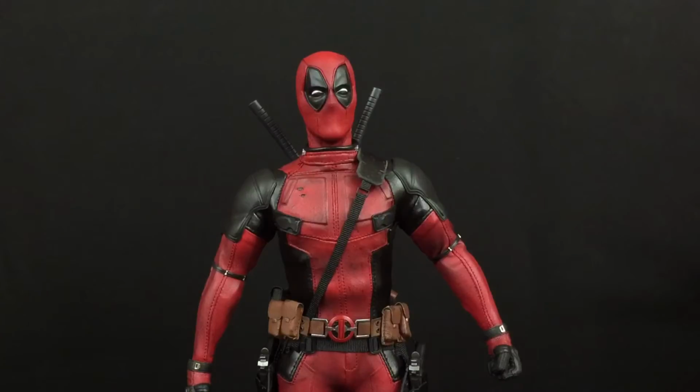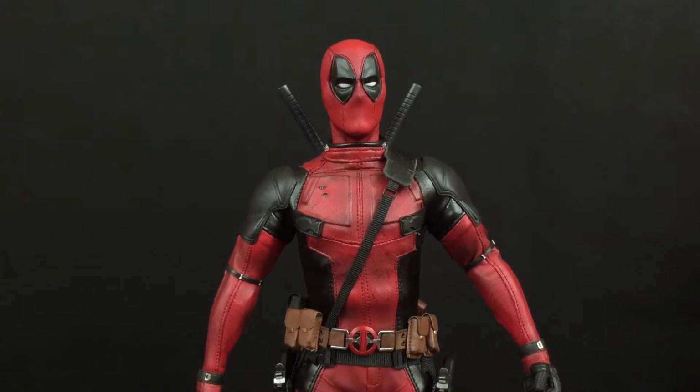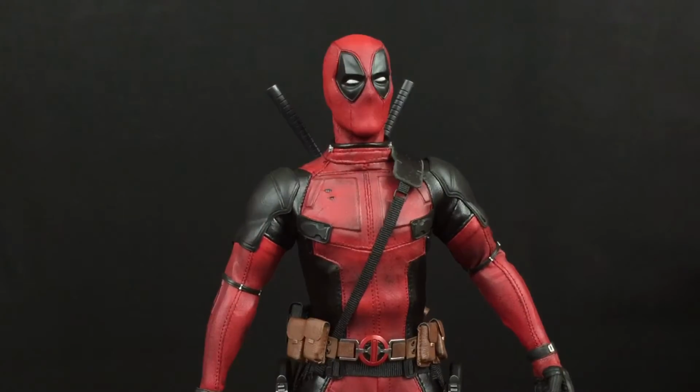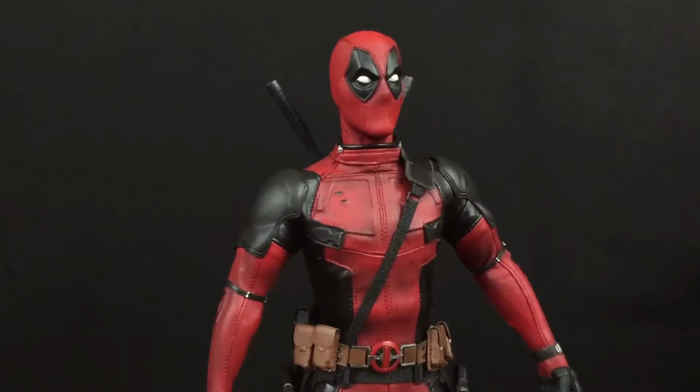So here we have Deadpool's first set of eyes, which are kind of a happy look. This is the set of eyes that comes with the figure when you take it out of the packaging. This is more of a meaner look, kind of squinting eyes. Then this is a more squinted, normal, not so angry look for him. Then this is more of a surprised look, or what's that line that he says in the movie? He's like, the wrong guy, couldn't dismember it type of look to me, which is pretty awesome.